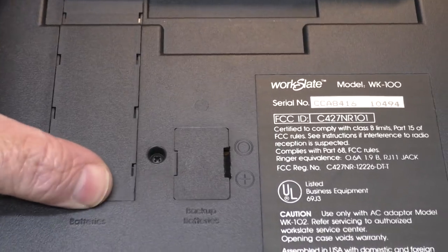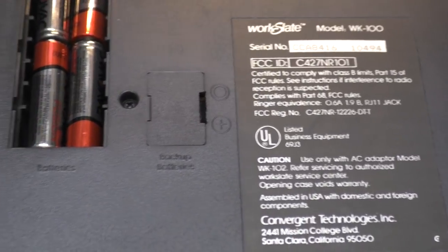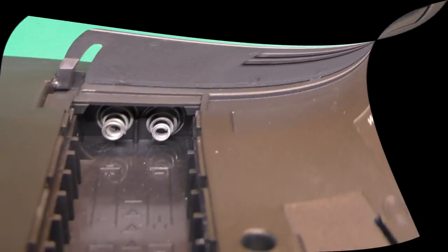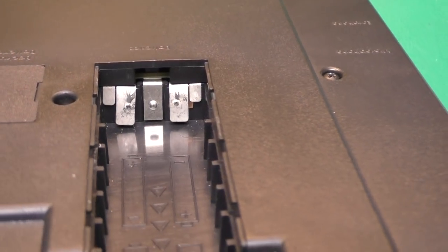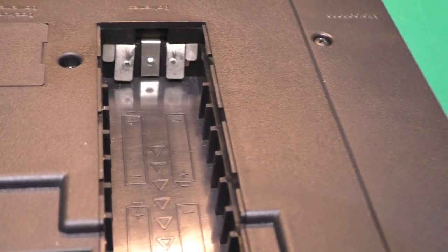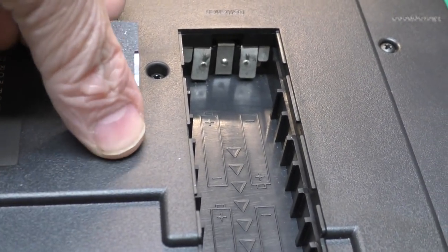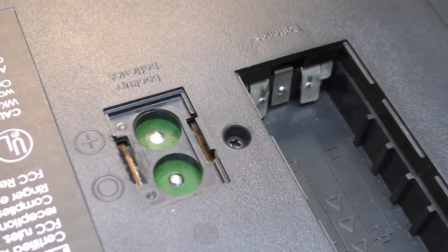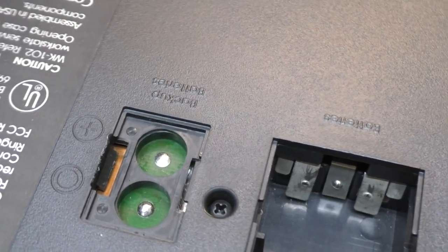If we lift up the kickstand, then we can open the main battery compartment. You'll see here that it can take four AA batteries. If we take a good look at the battery contacts, we can see they look a little oxidized. And if we look at it from the other direction, there we go. You can see there's a funny third contact in the middle, and that was part of what was needed if you were using the rechargeable NiCad battery pack. For the sake of completeness, let's go ahead and take a look at the memory battery compartment. Here we go. With the two batteries installed, it'll retain the memory for about a week.